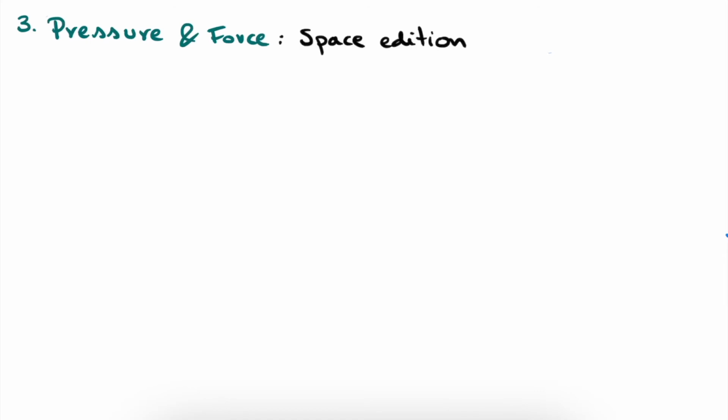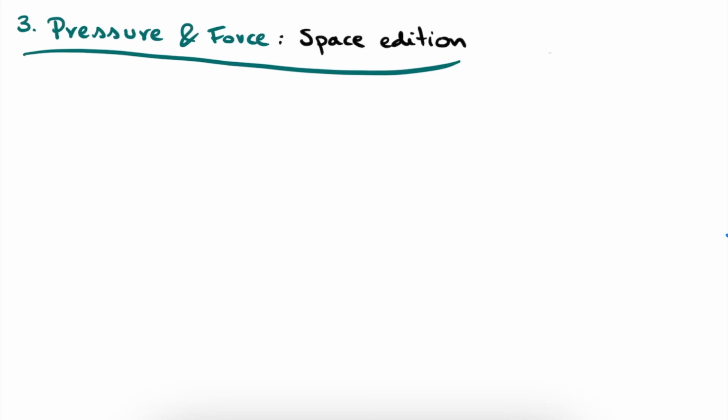Let's now go to the third and final exercise, where we're going to see how you can calculate the force on a surface at the interface between two different pressures. And as an example, we will calculate the force with which you would be sucked out of a spaceship if there would be a hole in it.